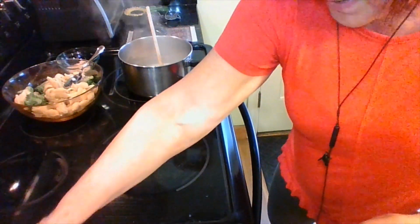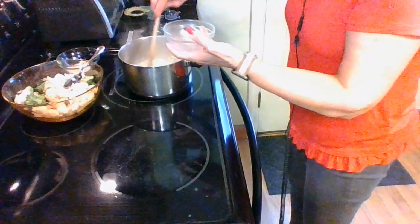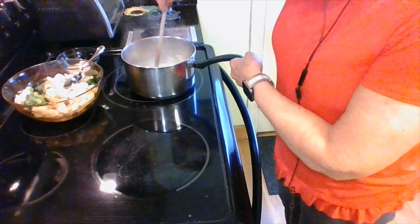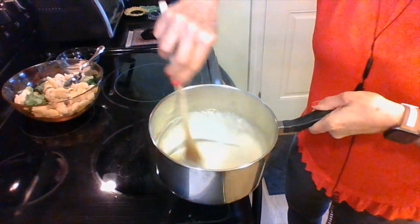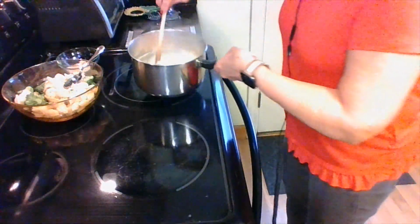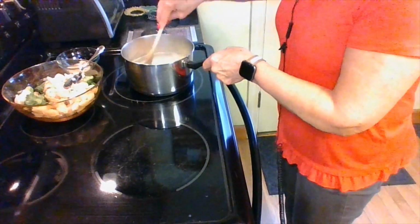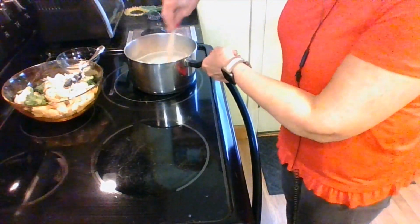And I have got about 1 cup of shredded cheddar cheese. So I am mixing that in. The cheese has all melted and it is a really nice consistency. I'm going to add a little bit of pepper, just a couple of cranks. I'm not going to add salt because I feel that the cheese provides enough salt, and a person can add some salt at the table if they really need to.